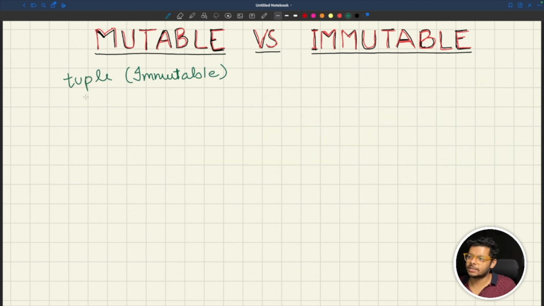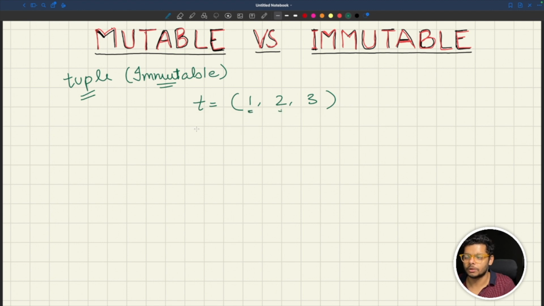Let me take another example, a tuple, which works similarly to strings because it is also immutable. Let's say I create a new tuple t containing items 1, 2, 3. In the case of a tuple also, you can index and access the individual items.